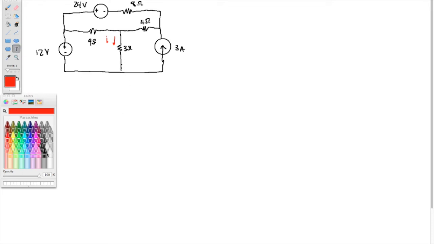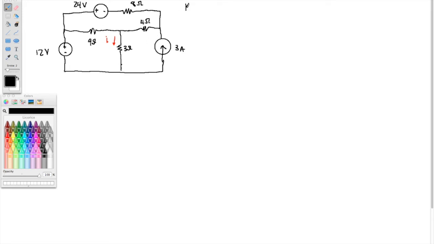All right, and we're going to use superposition. Now before we get into it, I want to point out that you can use nodal analysis and you can use mesh analysis if you would like. Those two types of analyses work for any linear circuit, so you can use those. But we're learning different methods now, so we're going to try superposition. We'll turn off everything but the 12-volt source.